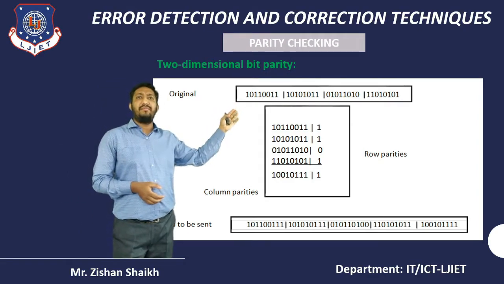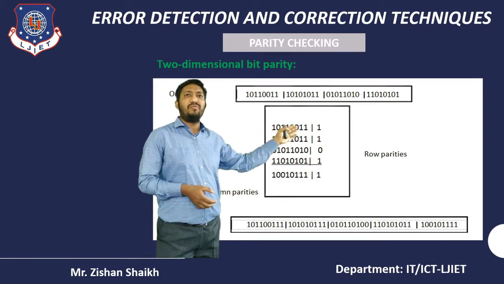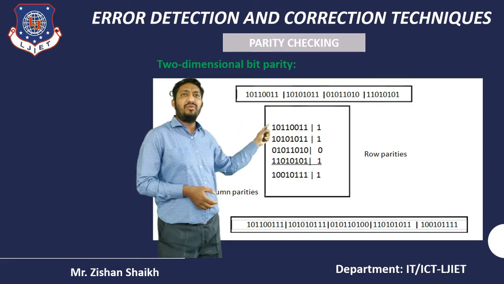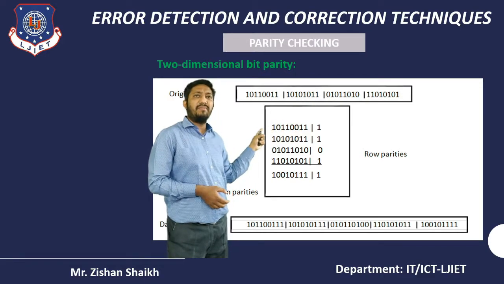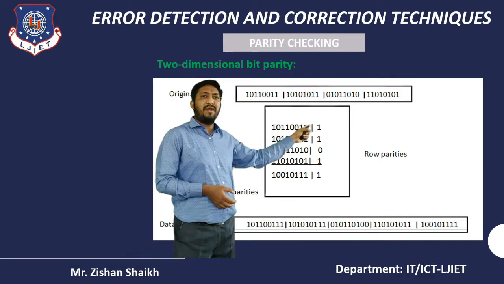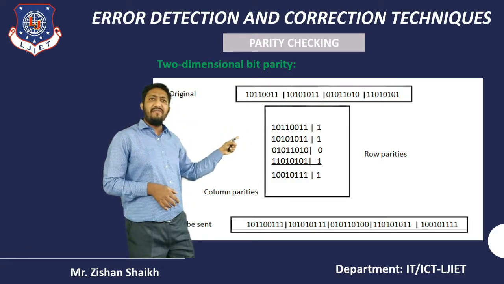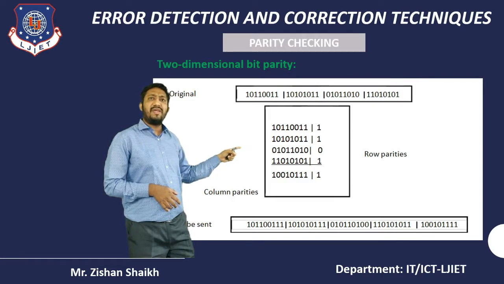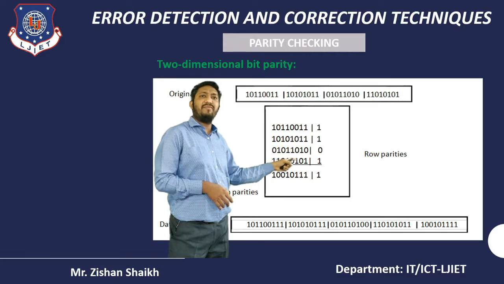So this is our data item. For that I am calculating 1010 and 011. So we are counting 1, 2, 3, 4 and 5. 5 times 1 will come. For that we put the parity bit as 1, because 5 is an odd number. The same way, if we count for the second, third and fourth rows, we get the parity bits 1, 0 and 1.